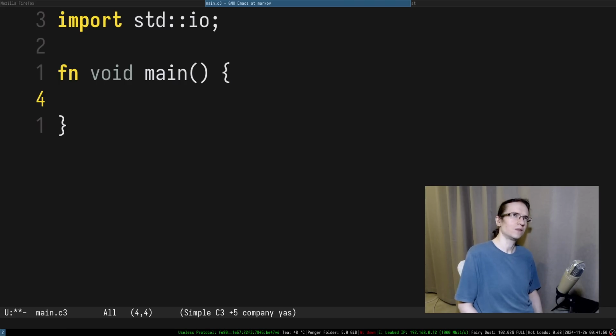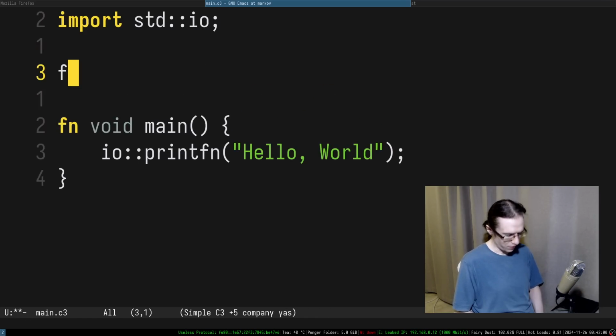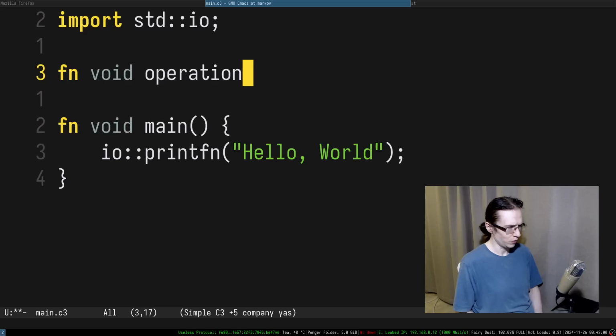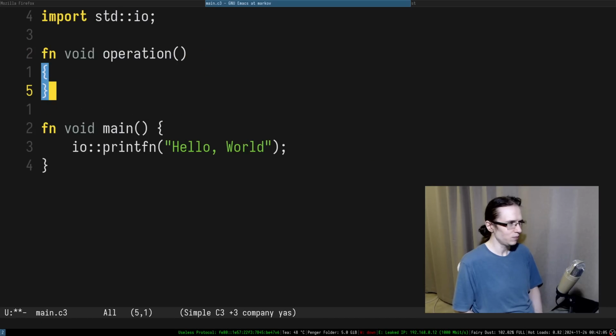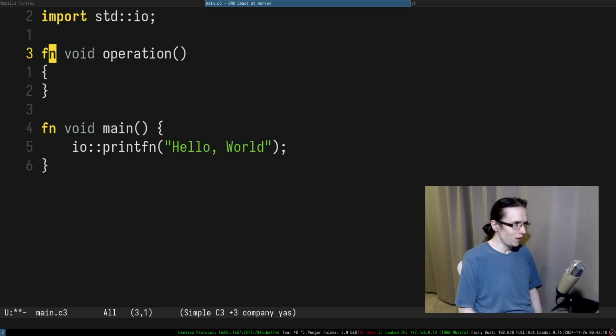It's sort of like optional types, right? So io print fn hello world. Essentially, you can have some sort of an operation that does something, and this operation may fail. When it may fail, it has to be indicated by an exclamation mark. So that means this operation may fail.